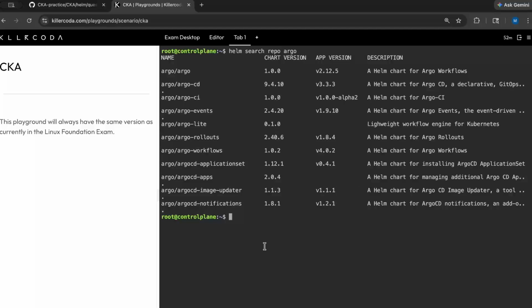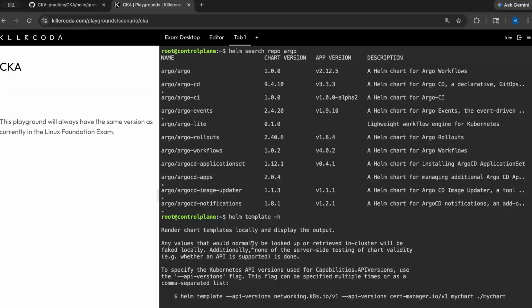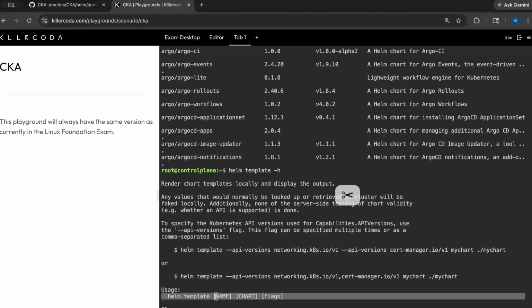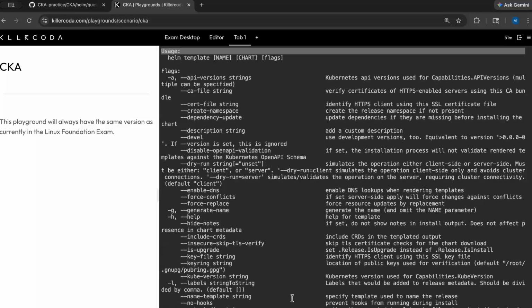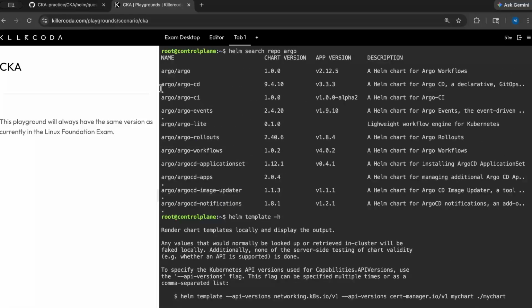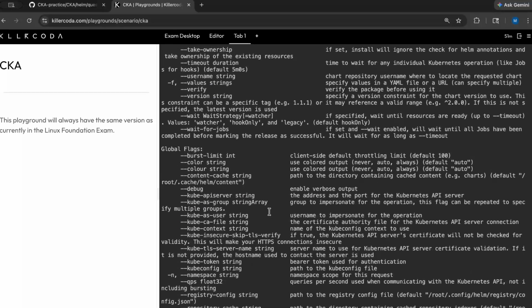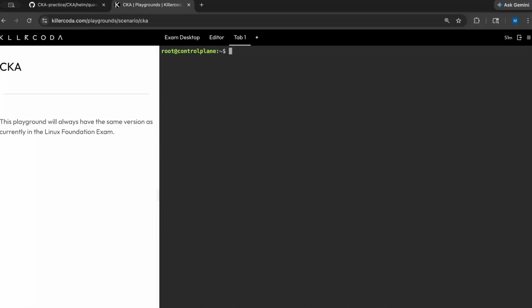Okay, so basically helm, let's do it again. The command that we just pasted before, let's find it. It is here, helm template. So now we know it's argo/argo-cd. Let's clear the screen.